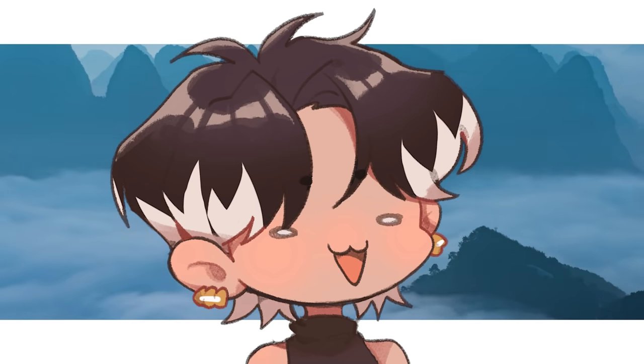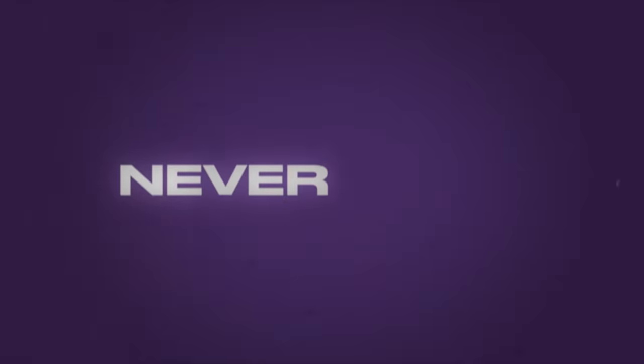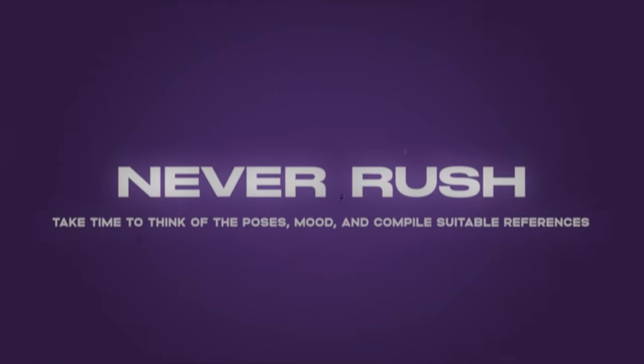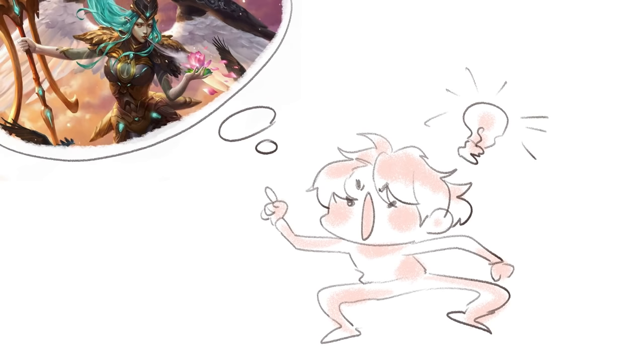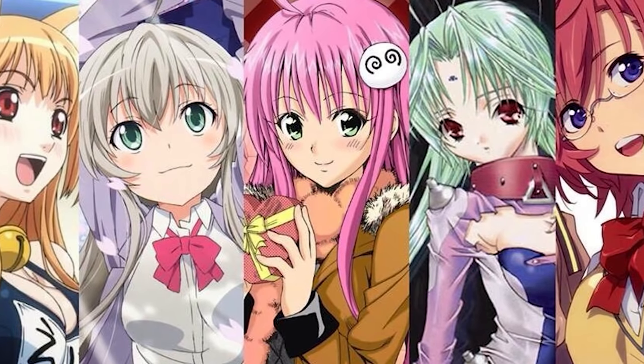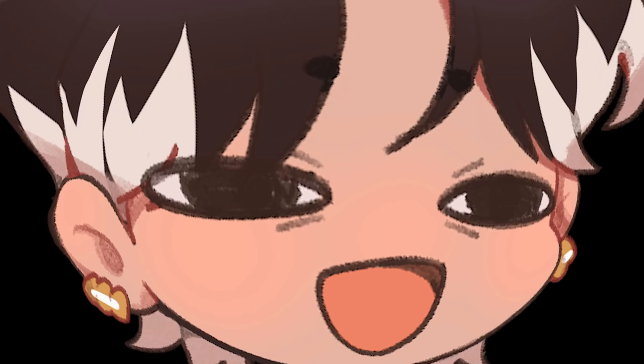Now let's move to the second step: never rush on your sketches or ideas. We all have those specific ideas in our heads — I'm going to draw a girl flying in the sky blowing a flower — and then you end up drawing some aliens. That's what was happening to me. I used to draw one sketch, and whatever, go finish the process and flex my render skills — which is wrong.